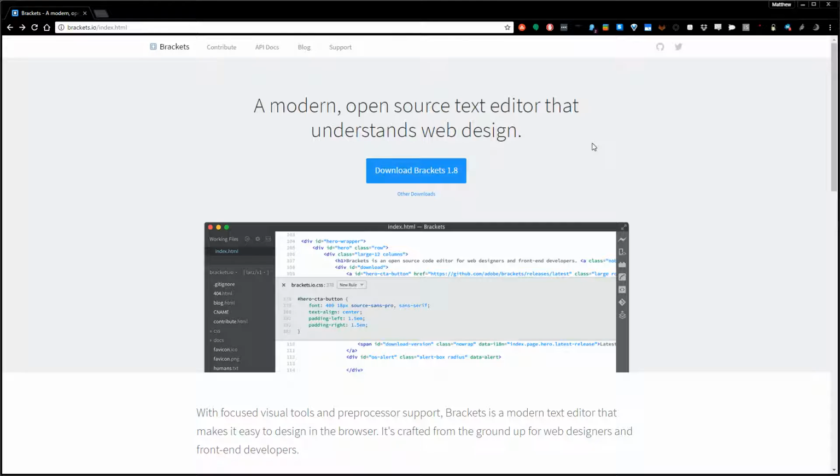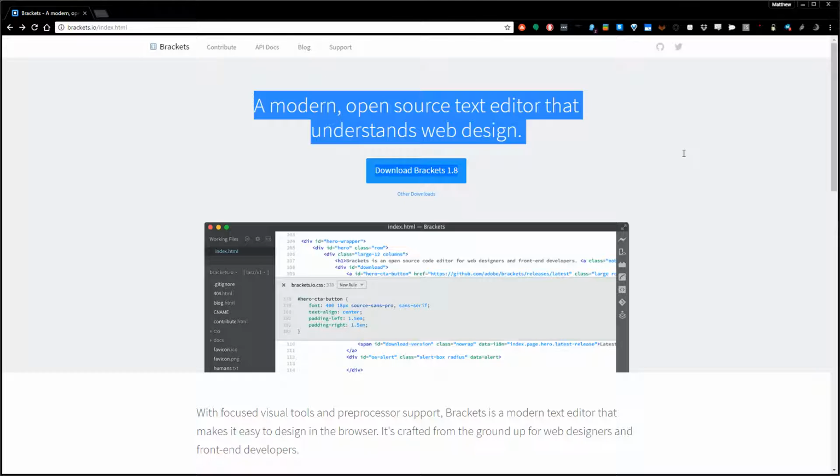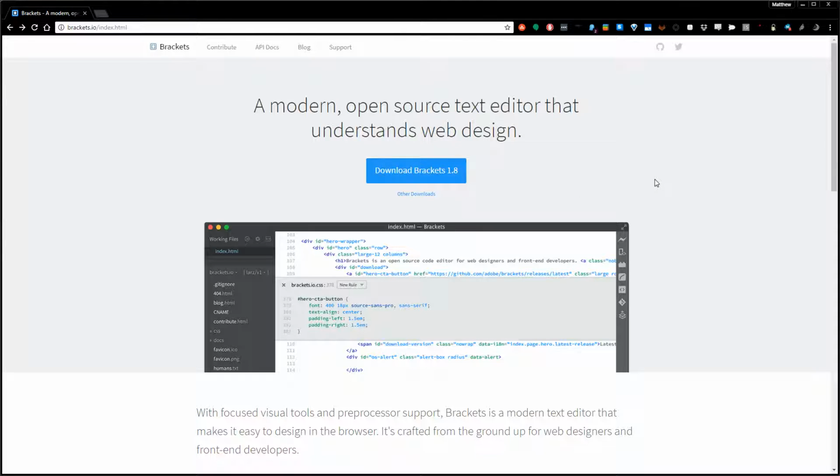So if you don't do web development professionally, if you don't already have an internship or a job, and I'm not talking about opening up Notepad and doing HTML or whatever, we're not going to do that. We're going to use an actual tool. But if you don't have a job where you do web development, I am asking you, please go ahead, download Brackets, try it out. If you don't like it, Atom is a very similar type of thing, but Brackets is what we're going to be using.